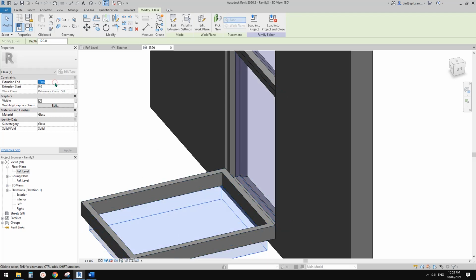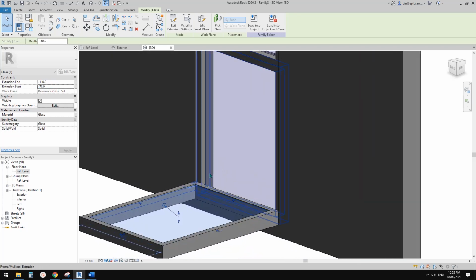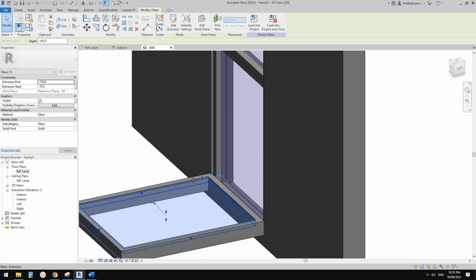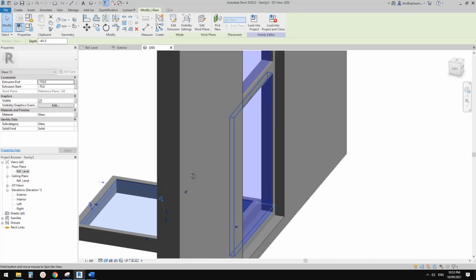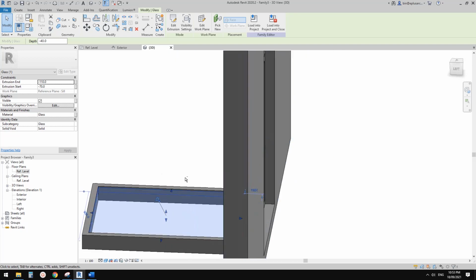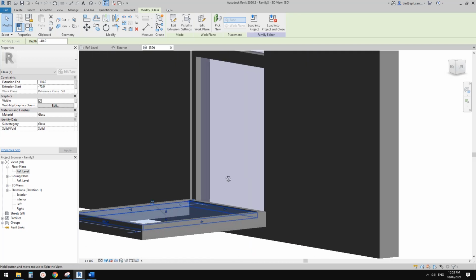Let's try this as well. So it will be negative and negative 70. So it should be the same, relative to the frame. So you see. Okay, so when this one folds down, it should be the same.